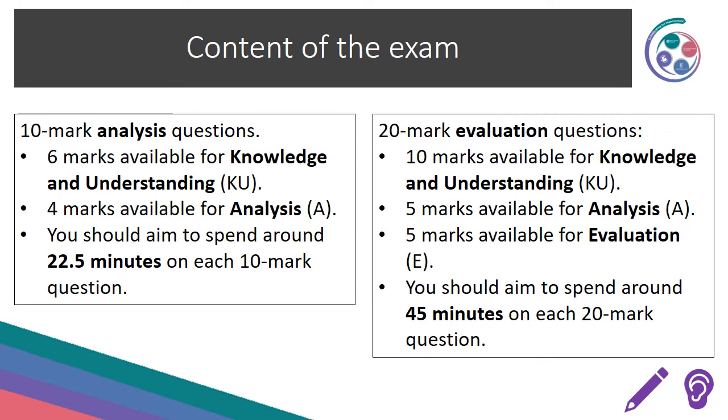So the 10-mark analysis questions, there are 6 marks available for knowledge and understanding, which we'll call KU. And there are 4 marks available for analysis, which I'll show with an A. Now, the suggested time for this is you should aim to spend around 22.5 minutes on each 10-mark question. Now, that's just a rough guide, and that time should also include time for you to look over your answer and make any changes that are needed to that. So make sure, if you aim for 20.5 minutes, make sure that includes time to read over your answer.